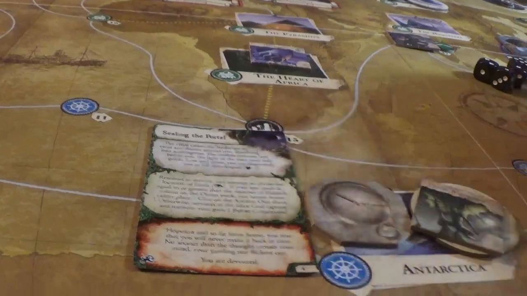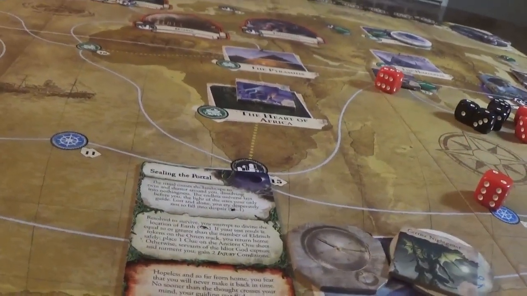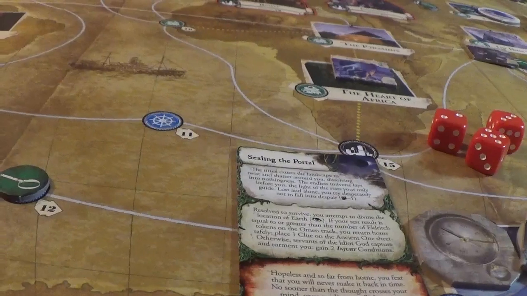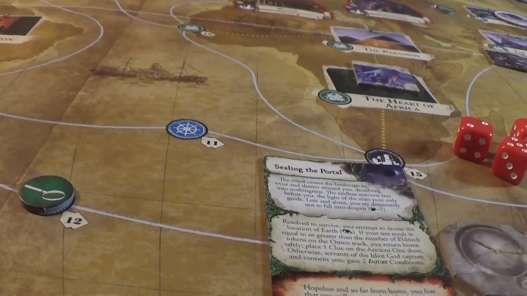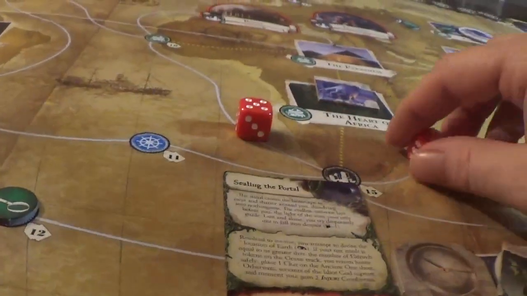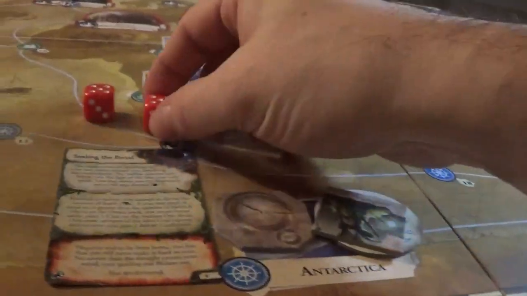Observation. Okay, I have 3 observations. Okay, pass. If your test result is equal to or greater than the number of eldritch tokens on the omen track, you return home. Place 1 clue on the ancient one. Otherwise, the servants of the idiot god capture and torment you. Okay. Alright, I have 2. I got 1 success. I got to spend my focus.